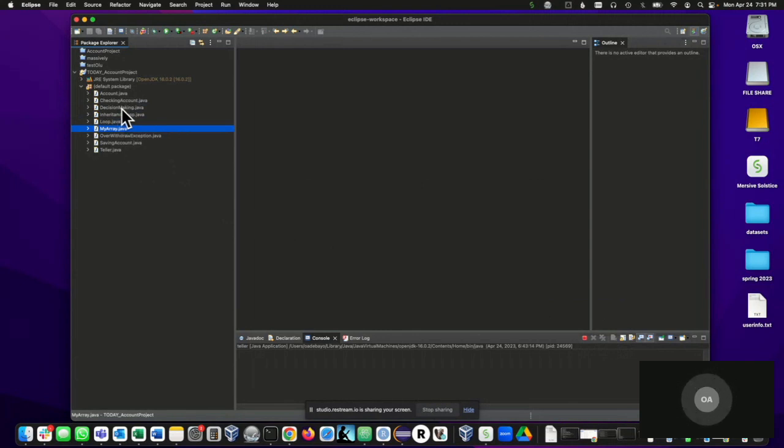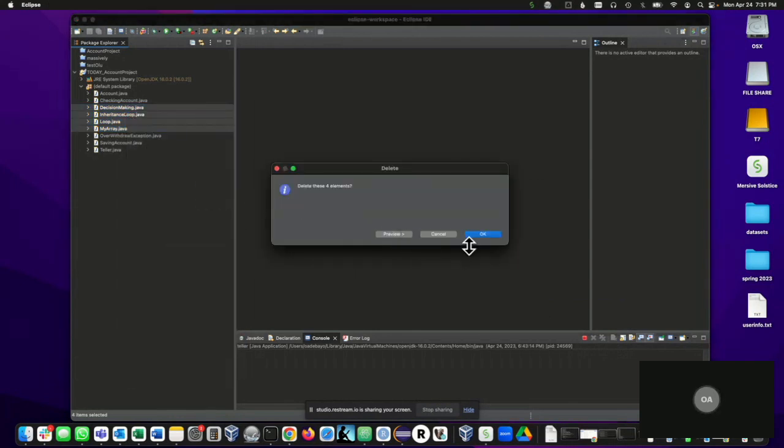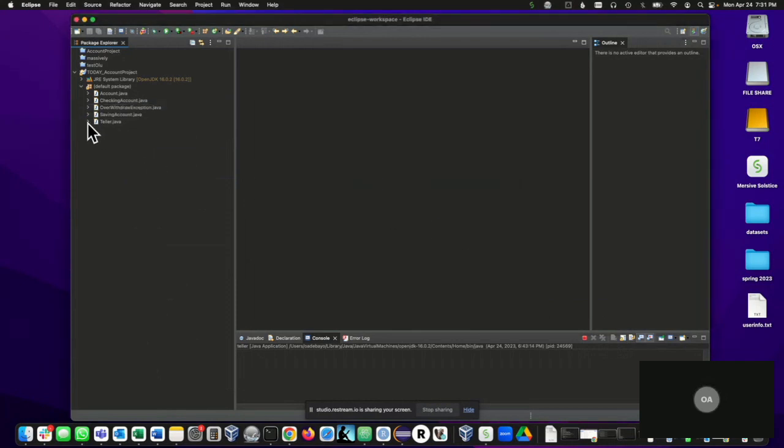All these four classes, you can delete them if you want. So I'm just going to delete. Okay, they have no part in your project. If you want to use them as reference, maybe on how to do if else, while loops or stuff like that, you could, but they're not really necessary for your project.